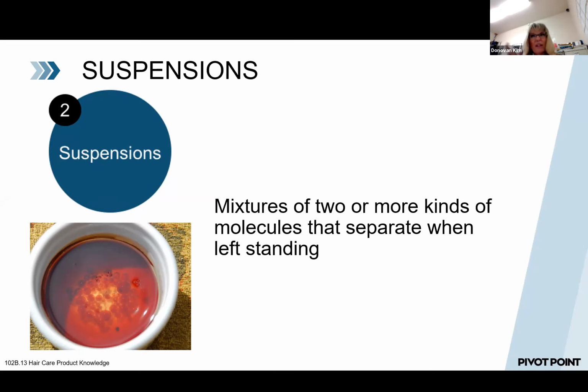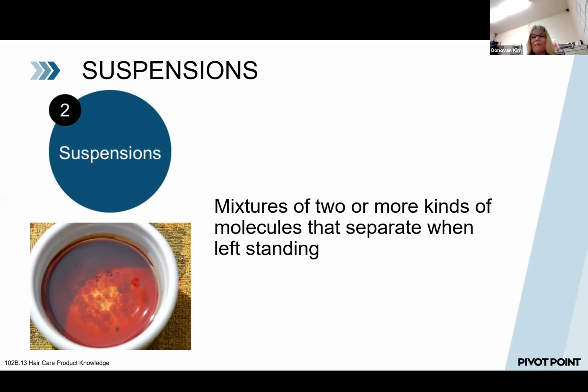Like eye makeup remover, how that always has that oil sitting on top. Well, the girls know this. You always have to shake that a little bit more. So they separate like that. Sometimes lotions are a suspension, like a calamine lotion. Sometimes the aftershaves may be a suspension. So we got to kind of know using anything that says shake well.